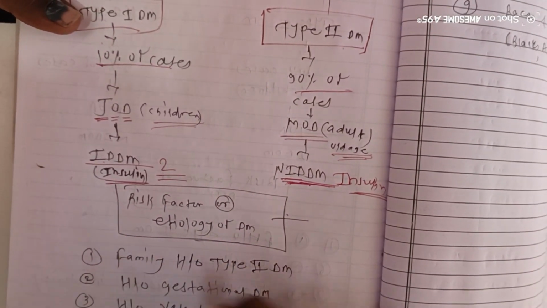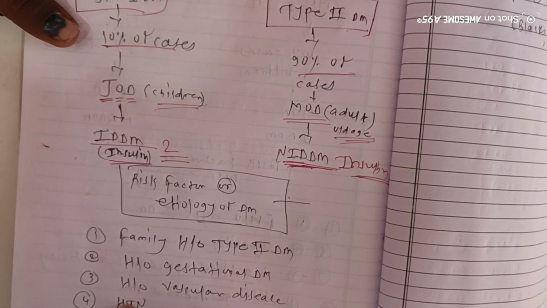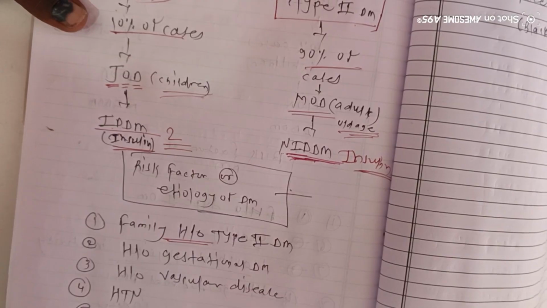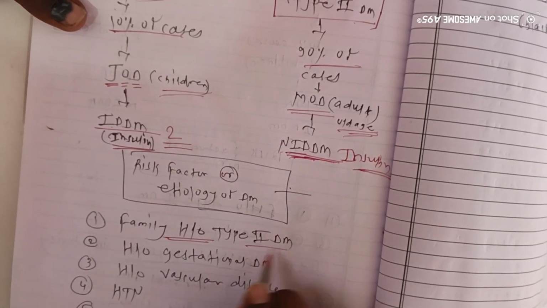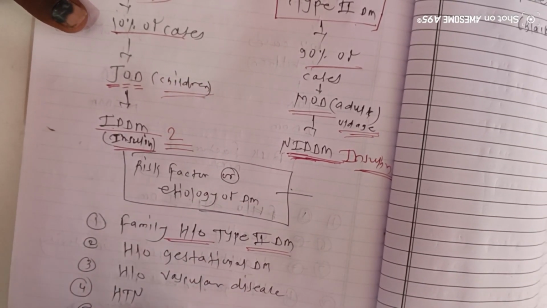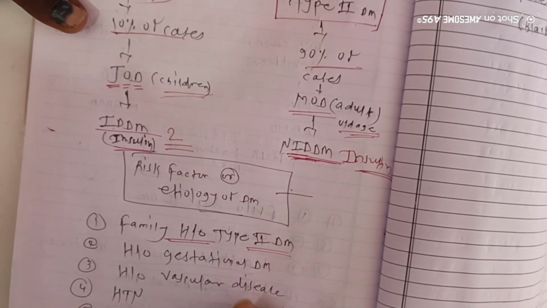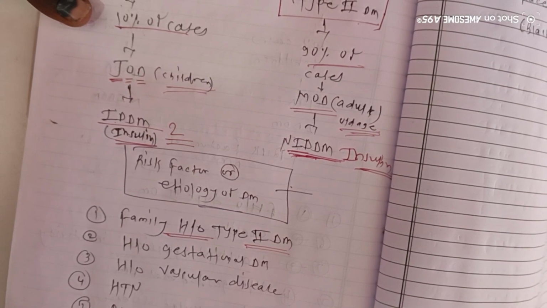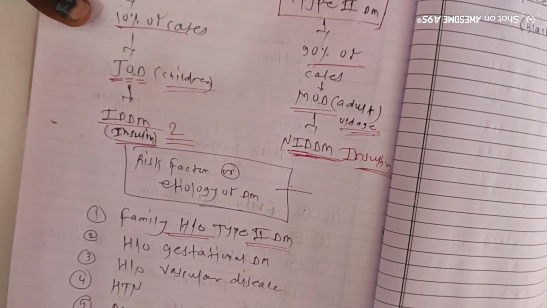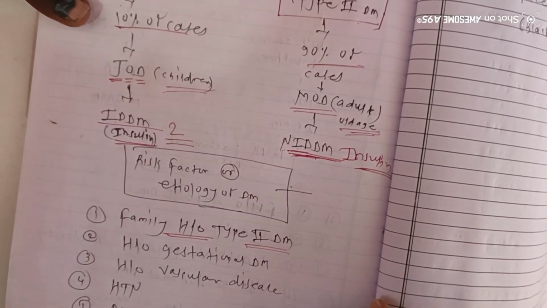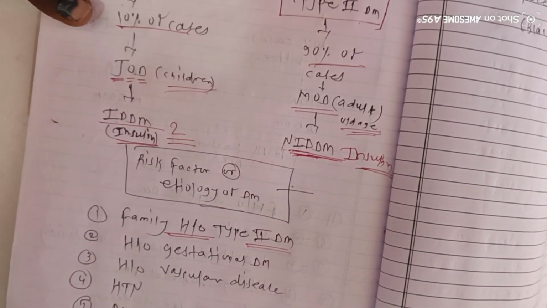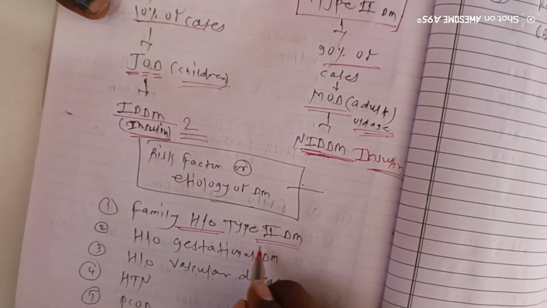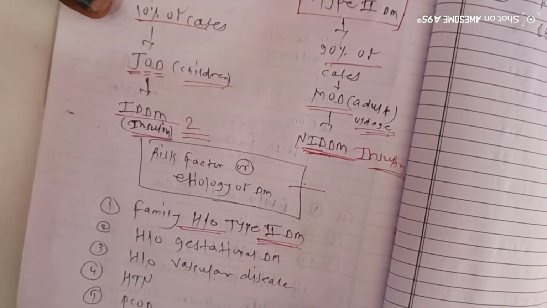Let's look at the risk factors for diabetes mellitus. First is family history. If a person has a mother and father diagnosed with type 2 diabetes mellitus, then that person in future may also have type 2 diabetes mellitus. If he does regular exercise, diet restrictions, takes a low sugar diet and makes lifestyle modifications, then he can postpone his type 2 diabetes mellitus. But in older age, he will definitely have diabetes mellitus. So we can postpone it by lifestyle modifications and physical exercise.